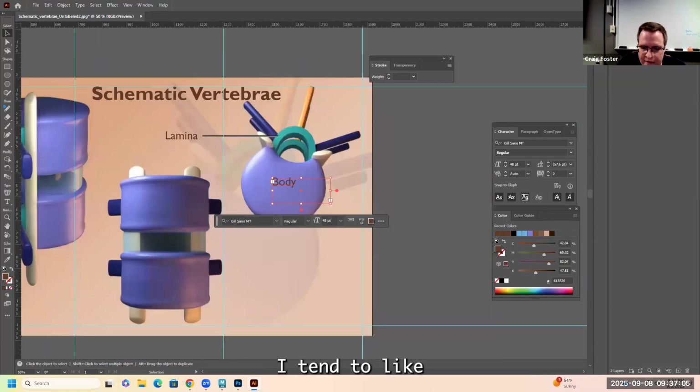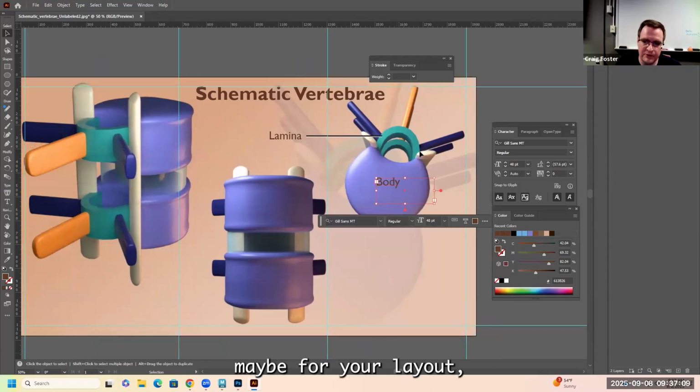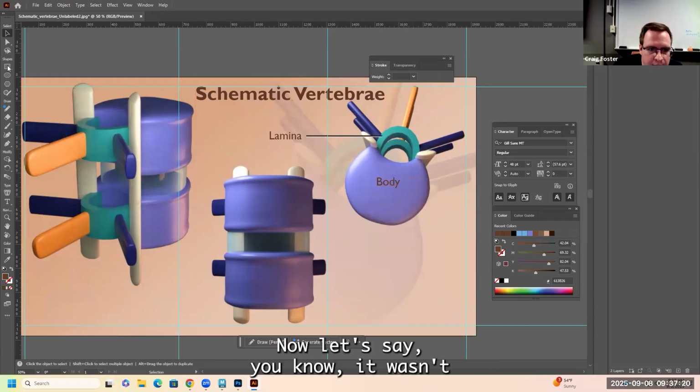I tend to like it if it's consistent, but maybe for your layout, you might actually like having the color corresponding. That might be okay. It just depends. Now, let's say I wasn't showing that lamina, but I was going over here.